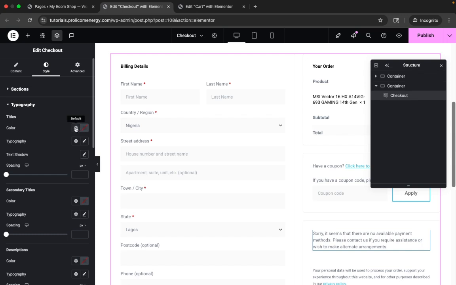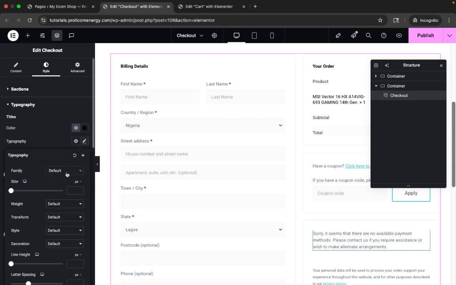The title, we're just going to give it a black color. We're going to set the font family. We're going to be using DM Serif for title. Quickly search for that. DM Serif for title, and other text will be using Poppins.